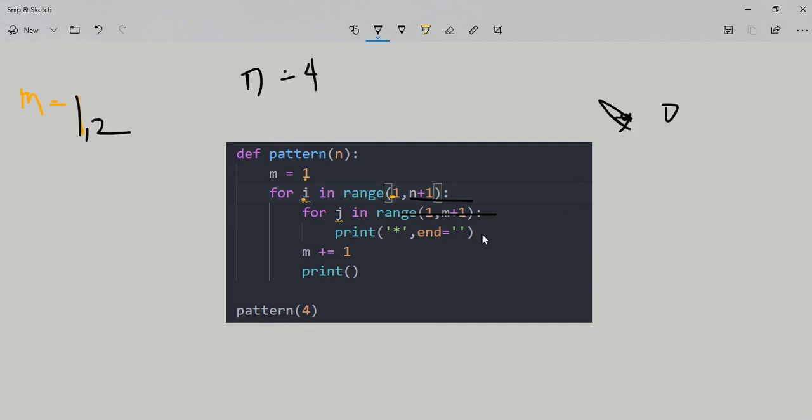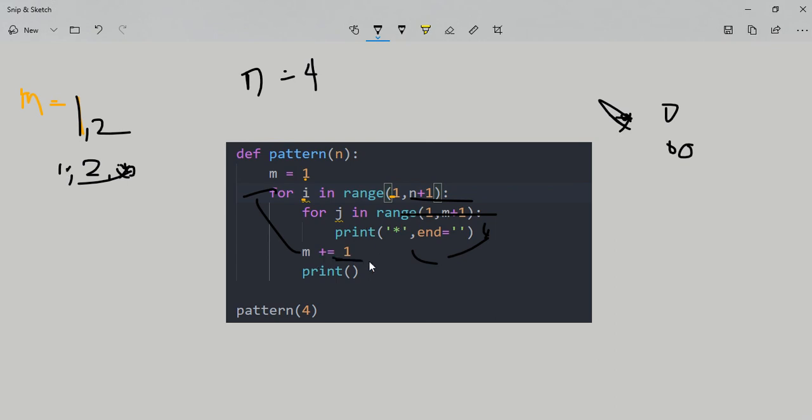After that, this loop will be executed and it goes back to the outer loop, and the value of m will be 2. Then you come to the inner loop, and the loop will execute 1 comma 2 comma 3, and it will print the two values.